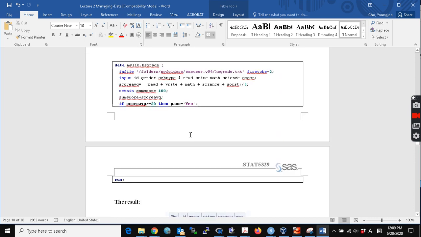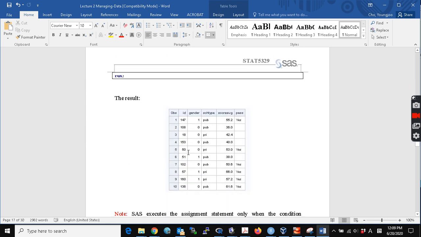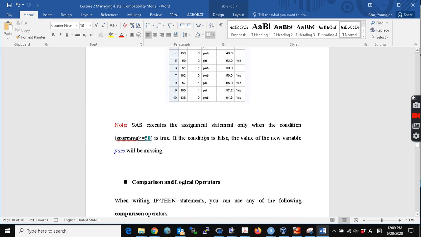Then we don't have any statement for the false case. So if the score average is greater than or equal to 50, we have pass yes. But if the score average is less than 50, we don't have any result. This is missing.